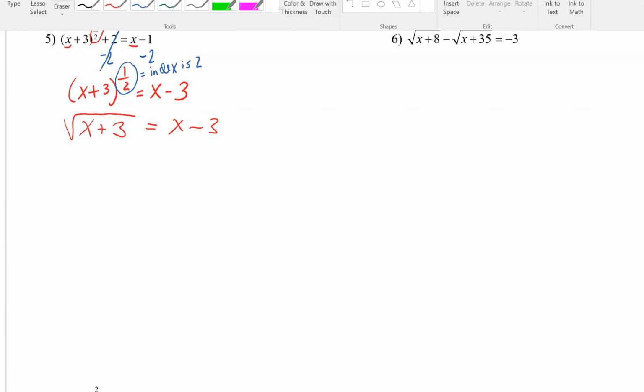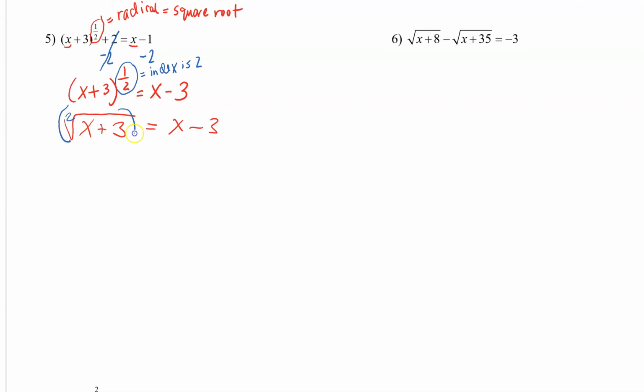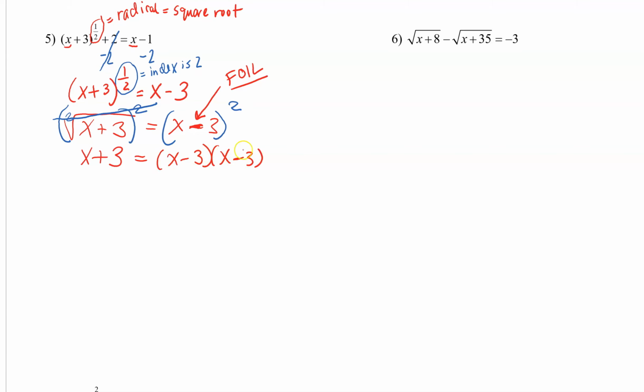And then if you want to cancel a square root, then you need to square both sides. Okay, so the square root and the square will cancel on the left side, and you're just left with x plus 3. But on the right side, you have subtraction. And in our notes from skills 10 and 11, we reviewed that you cannot distribute an exponent over subtraction. You instead need to FOIL. Okay, so you're going to have to write it out twice, right? X minus 3 squared would equal x minus 3 times x minus 3, and then you'll need to go ahead and FOIL that. So x times x, times negative 3 times x, negative 3 times negative 3.